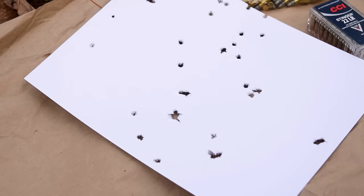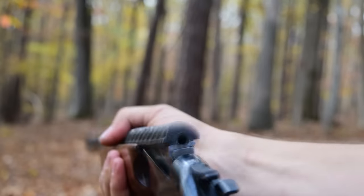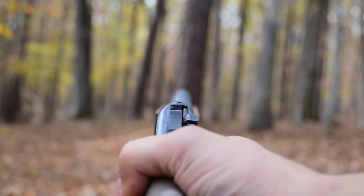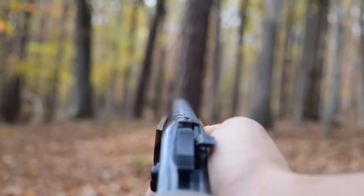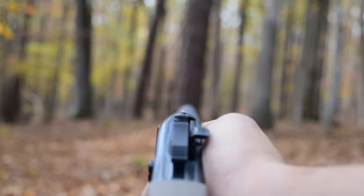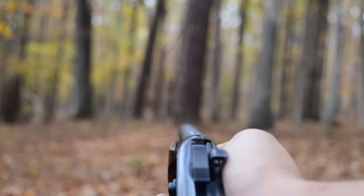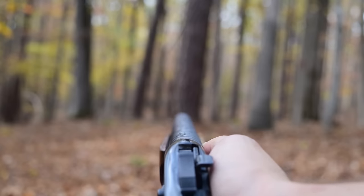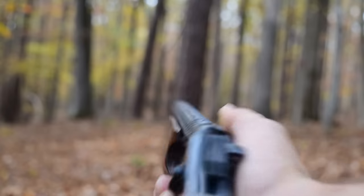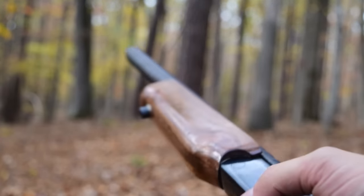I'll show you what the aiming looks like. Hang on. Alright, chamber's empty. I'll just show you what it looks like to aim atop this thing. There are no sights of any kind. Get back a little bit. No sights. You just aim along the ridges and it'll put the shell on the paper. I wouldn't use this for squirrel hunting, but if you needed to hunt the most dangerous game, this might just do the trick. All in all, I like it. Yeah, all came out pretty nice.